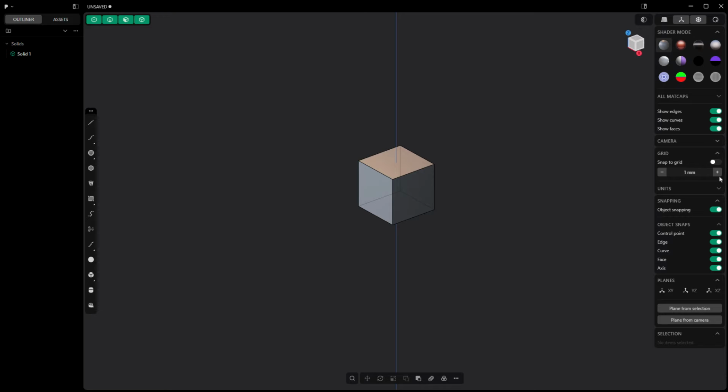And then also note that we do have some options for other areas of the software. So for example, if we want to toggle on rendering, we can toggle this on and off, change the material that's on our object. Not really important for what we're doing today, but a lot of the stuff over here on this right-hand panel can be very useful. We do want to note that some of these options do have shortcuts. So for example, toggling on and off orthographic or perspective view is the number 5 on our number pad. Keep in mind that the numpad and the numbers across the top of the keyboard are different. They do inherently have different functions.